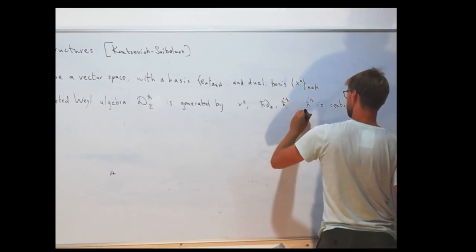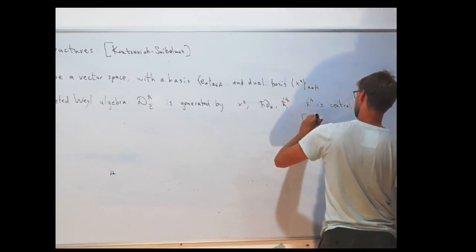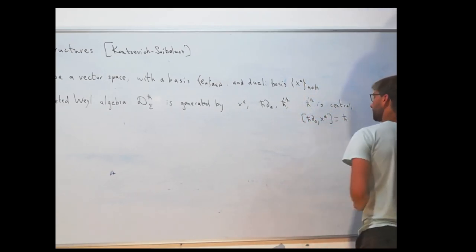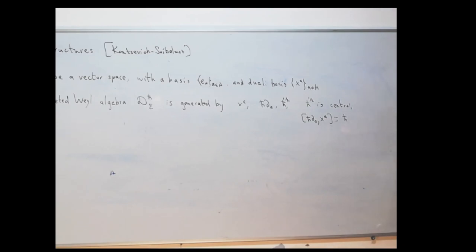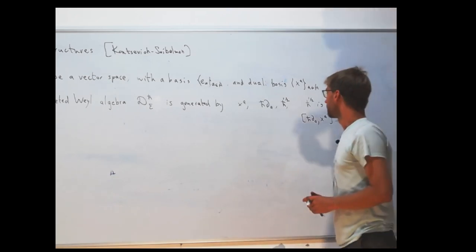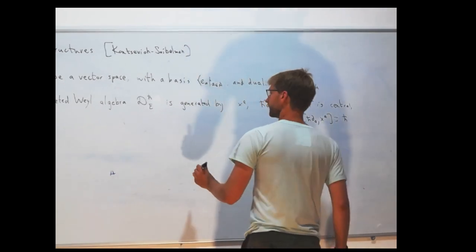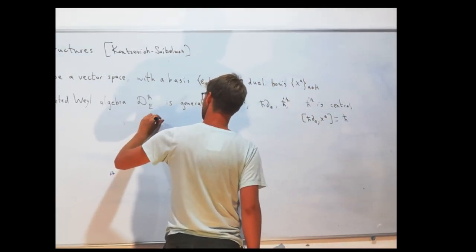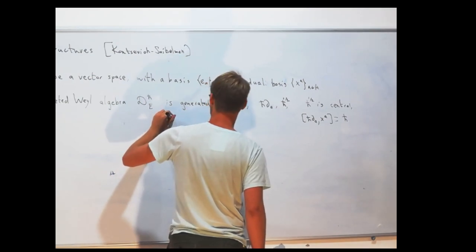And as you can probably imagine, I want this commutator to be h bar. That's about it. Now, it's not quite just this. We want to allow for certain infinite sums and not all. And again, I'm not going to worry you with the details, but you can find them in several papers. And right, one other thing, I want to grade this thing by saying that the degree of all generators is equal to 1.